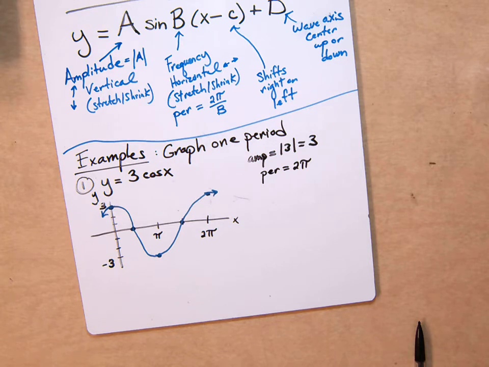Cosine starts high, middle, low. There's only one place to go. You can't really mess up if you get the outline right. And notice I'm not even thinking about the unit circle, about what the specific values are, because I'm past that.